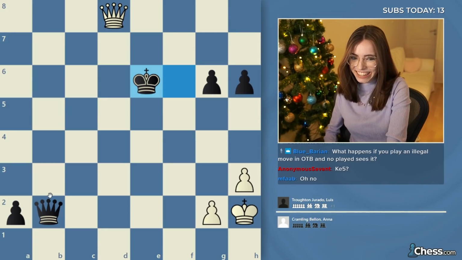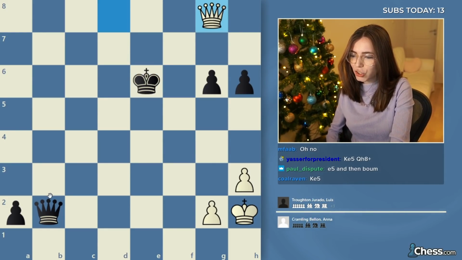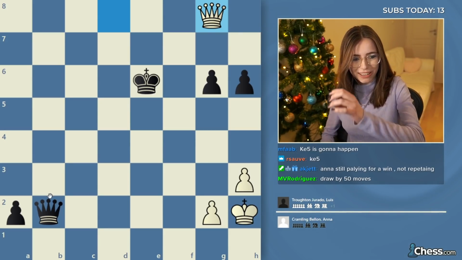King here. This is a really good thing to remember, okay? Really good thing to remember. I went queen g8 check, jaque. I am still playing for a win, not repeating. Yes, I am. I'm not repeating here.